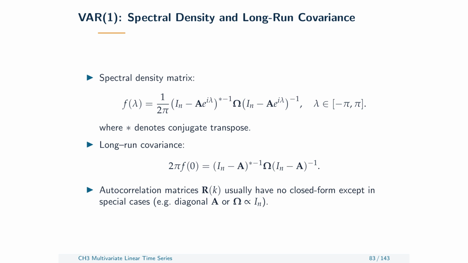There is a second way to look at the same dependence, organized by frequency rather than by lag. We call it the spectral density matrix. Its diagonal entries tell us how much power sits in each series at a given frequency, while the off-diagonal entries tell us how two series move together at that frequency. The value right at frequency 0 is especially useful. It pins down the long-run covariance of sample averages, and it highlights the slow-moving variation that the series share.